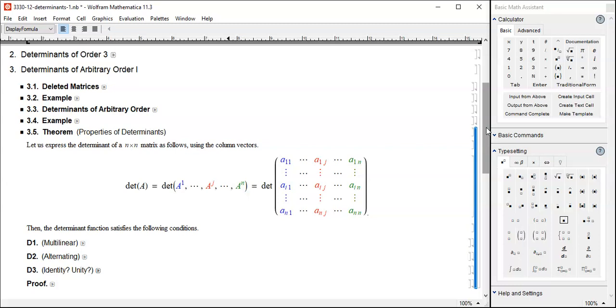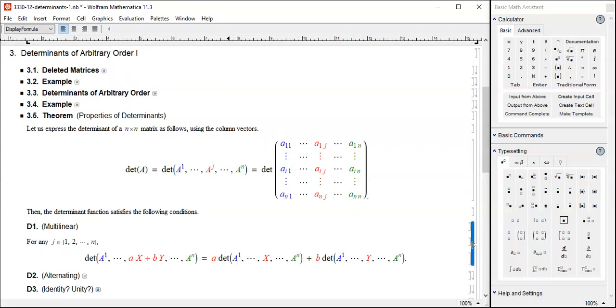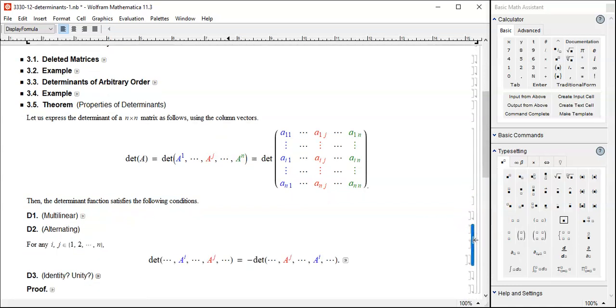At each column, we have to have linearity, and there are n columns. So these are n linearities put together. So it's multilinear. Goes like this. Any arbitrary column, jth column, if you have a linear combination there, ax plus by, then we can separate it, ax plus by like this. And that goes to all the columns. So it's multilinear.